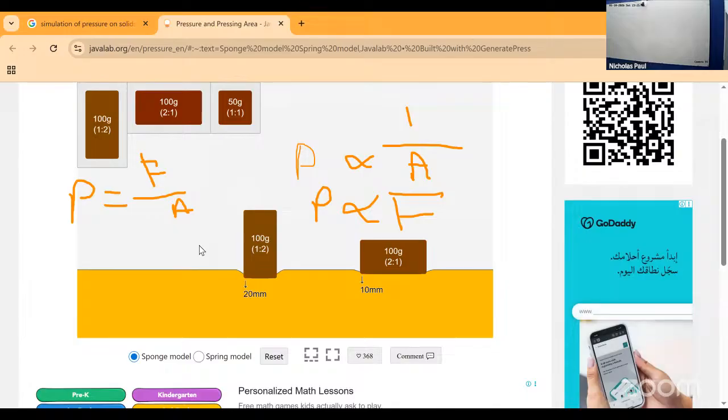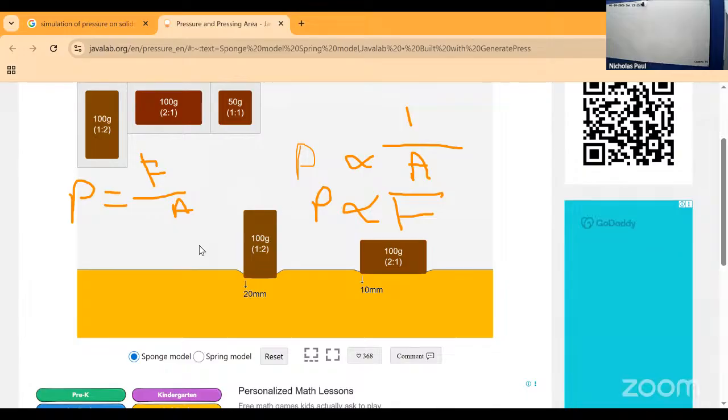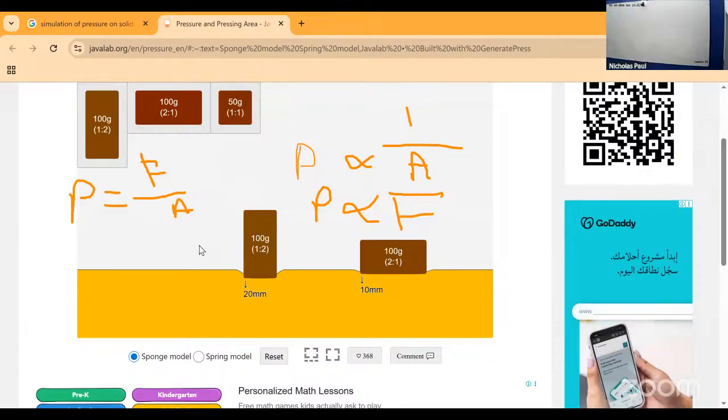What can you do? Think of if you ever see skiing or snowboarding, what do you use? Something with a large surface area. You may have watched someone use big snowshoes to walk, right? So if you increase the surface area, pressure is smaller and it allows you to walk on snow. If the pressure is too large, it will sink. Everybody okay with that? So this introduces pressure on a solid. Right? And the formula, force over area. Are you okay with that?